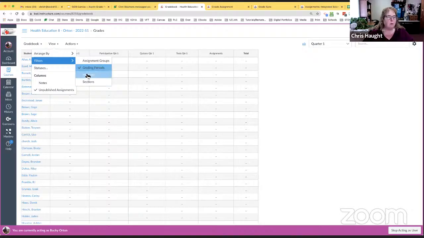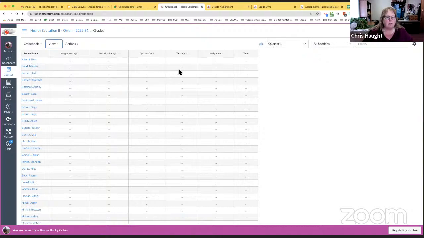And you can also filter it by modules. So if you're really using modules well, and you only want to grade that one content area of module, you can do that. You can also turn on the sections. So if you have, especially some of the secondary teachers who have maybe four or five sections, remember those were those groups of students. If you have multiple sections and maybe you're only grading fourth, fifth period, you can filter. And so that changes this section over here. So now you're only grading fifth period and you don't have to view all of them.